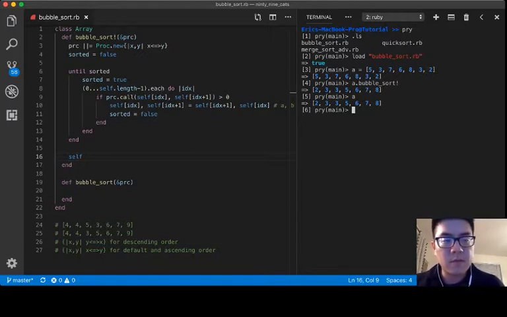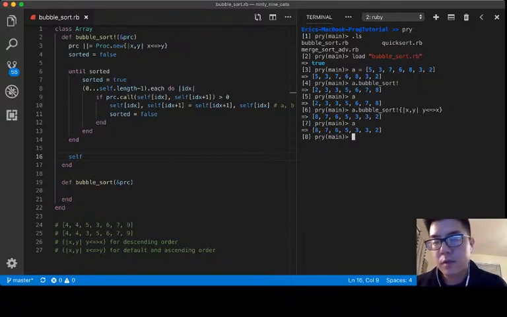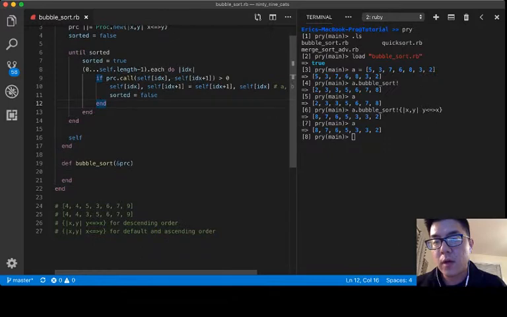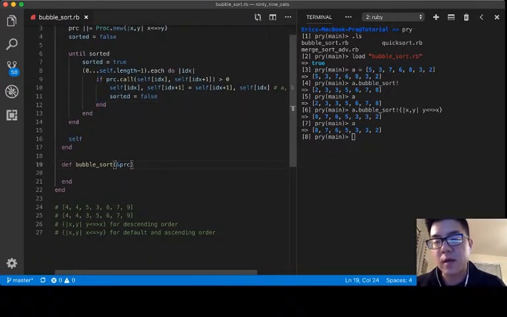And let's see if this one works with descending order. So y spaceship operator x. Cool. Now we have a descending order of the array, and the a is actually being mutated. So this one works. So let's go ahead and work on the next one, where we're not going to mutate the original array that we have passed on to.